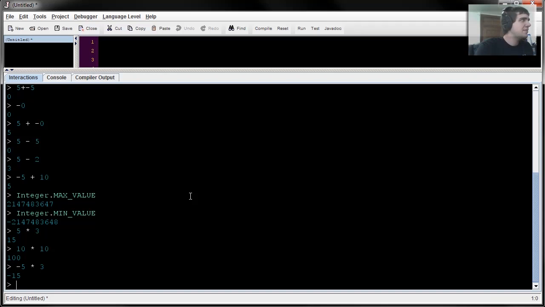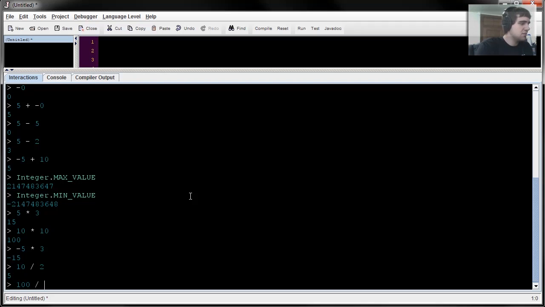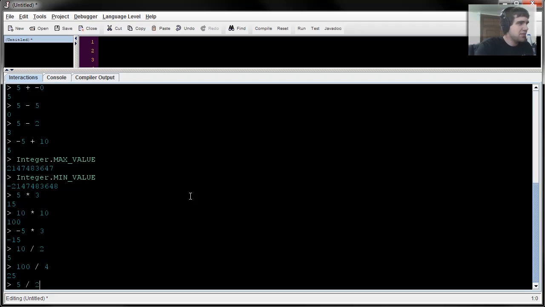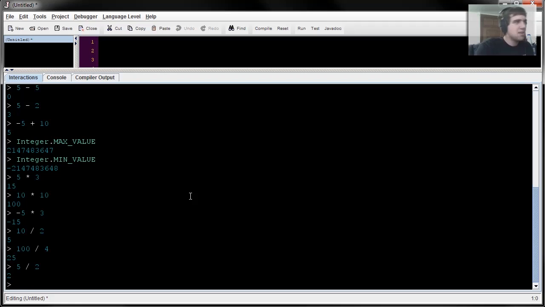And the next thing we have is divide, and it works very similar to the way you'd expect. There's one slight difference though. What if I gave you 5 divided by 2? Well, you'd say that might be 5 halves or 2.5, but in Java we go directly to 2. So everything after the decimal point just gets truncated, and it's the smallest integer down.